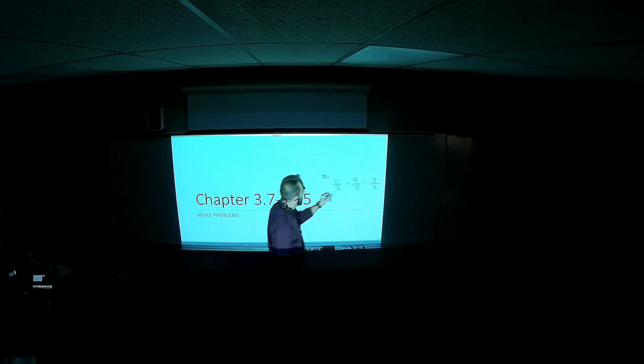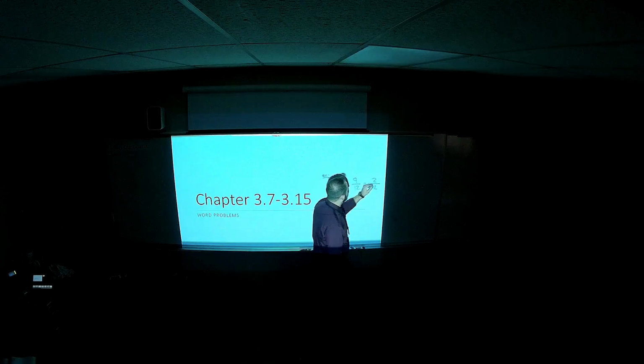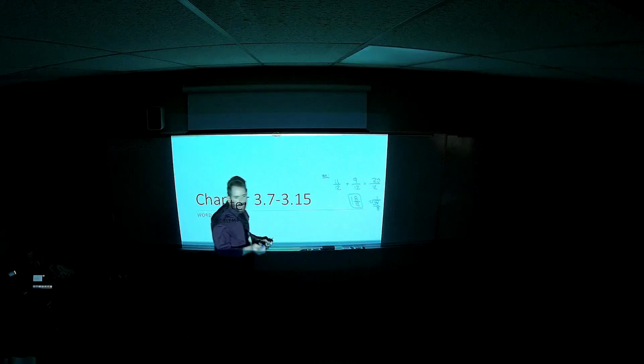Okay, now if we're adding these together, then you get 20 over 12, and we'd have to change that back to improper, or back to a mixed number. And that's where you put the 20 in the house, you put the 12 on the outside. If it turns out to be improper, 12 goes into 20 once. So 12 times 1 is 12. You subtract, straight down to get 8, and that's your remainder. So it's 1 and 8 twelfths. Right? That's how you change it. So that was when we add and subtract.